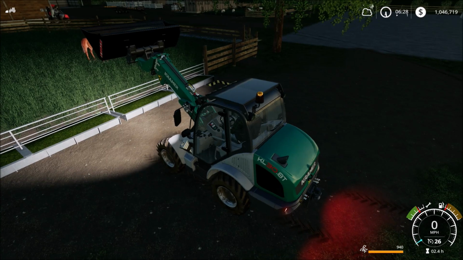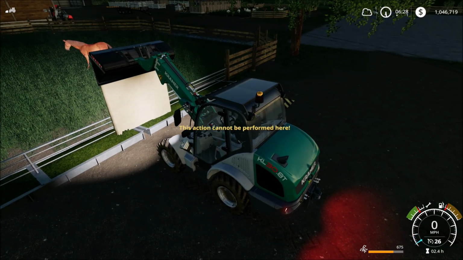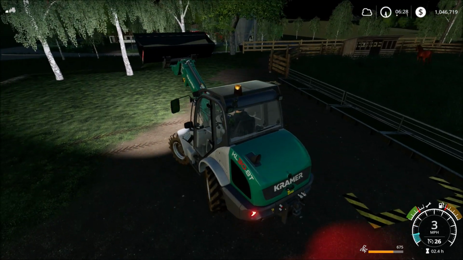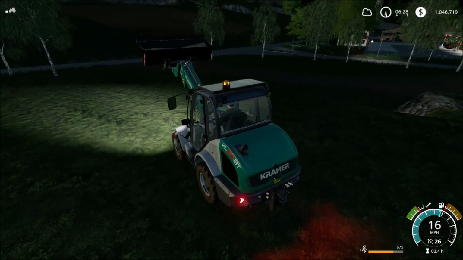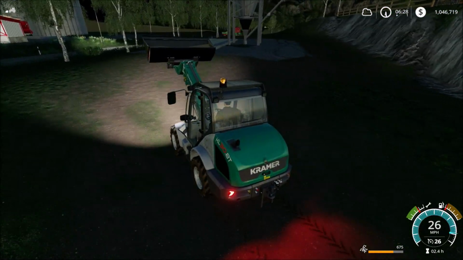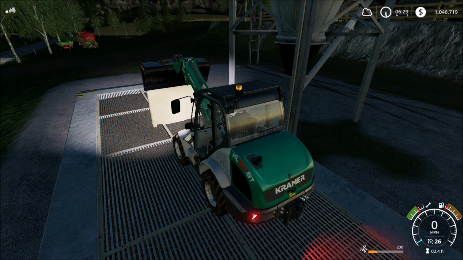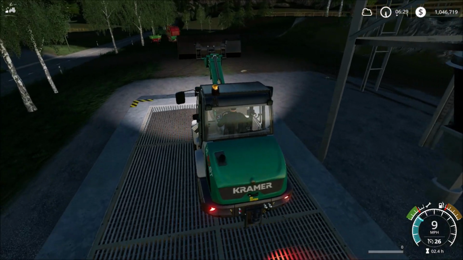Right, so let's see how much the horses are going to eat. Yep, see? Not very much at all. 200 and something liters. Okay, so I'm going to pour this back in the silo and that should be groovy. We can start loading some straw and some hay into the things.